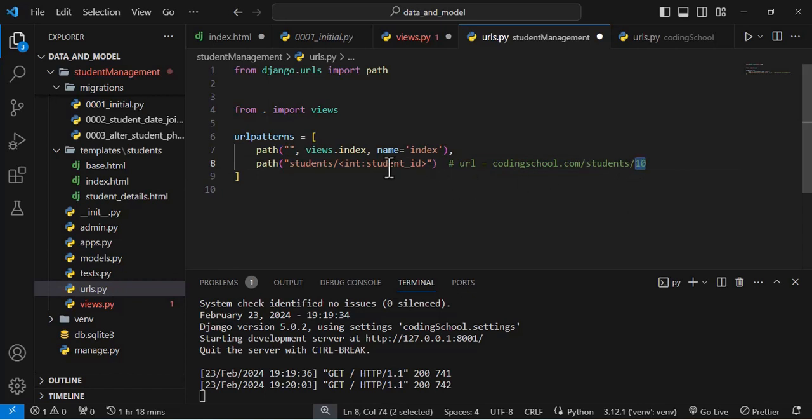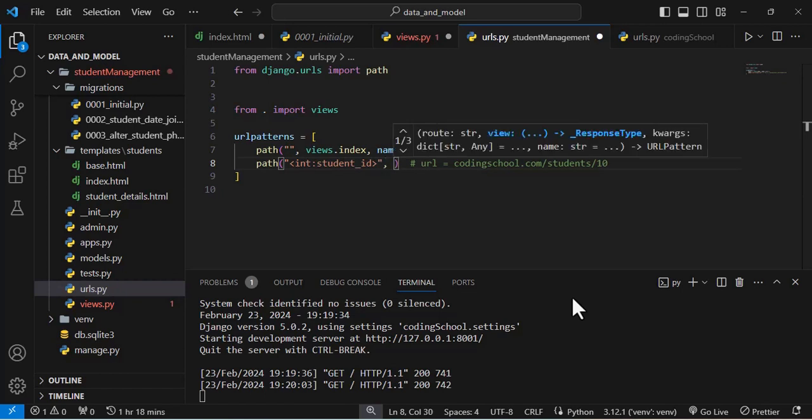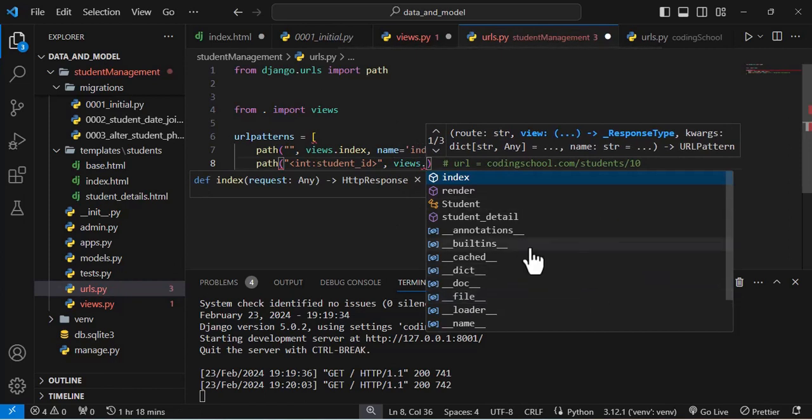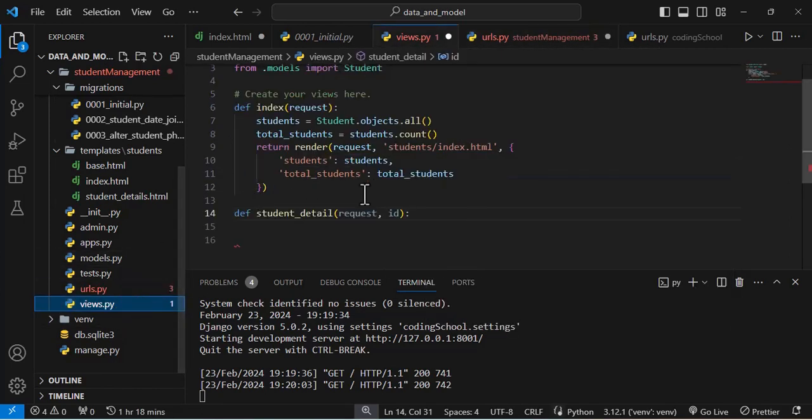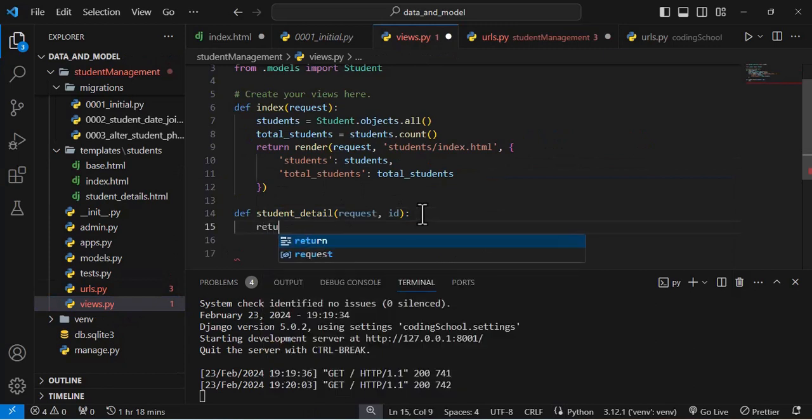Now that I have that, I don't want to just have student because we are building a very simple application for now. I believe you understand the concept now. I will then go to views, I'll call my views again, and don't forget that the view function for the student details is, let me just say, return an empty string.